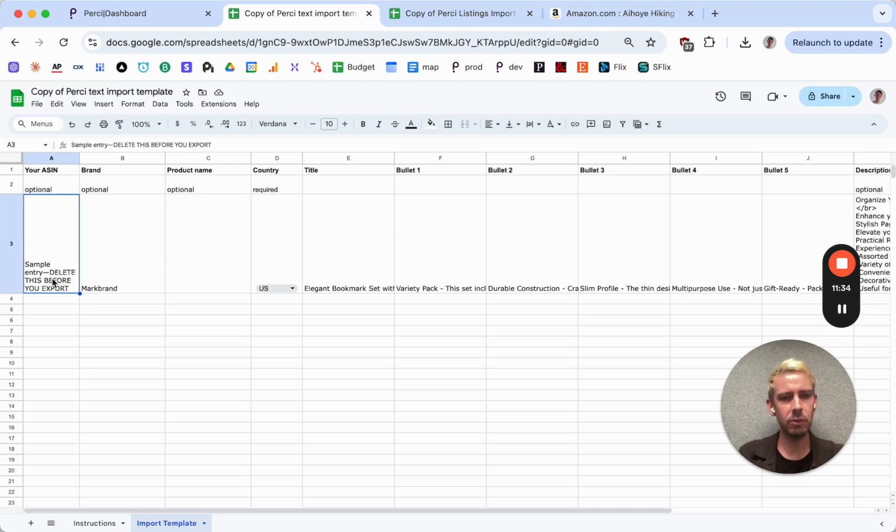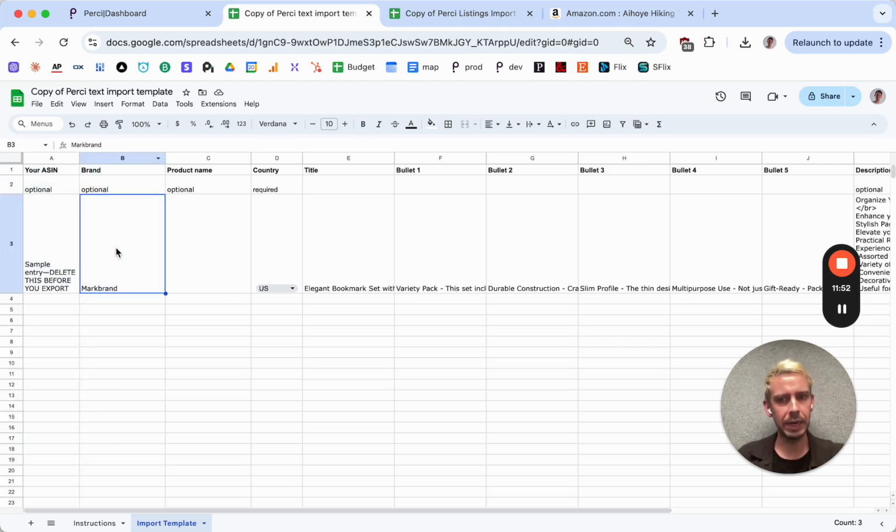So even if you don't want to scrape anything, I still recommend putting either your ASIN here or even just a SKU number, something that Perci can use to remember which listing is which when we're going back and updating this later. So it's optional, but I highly recommend it.